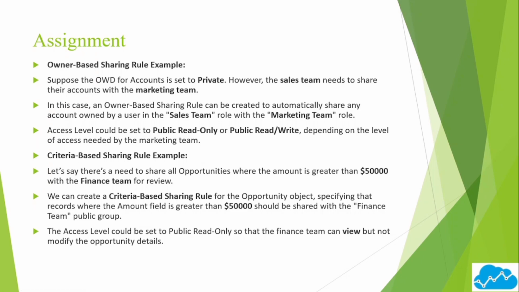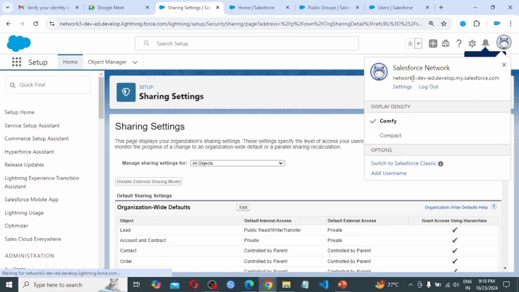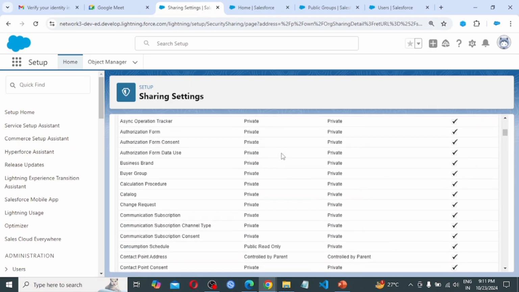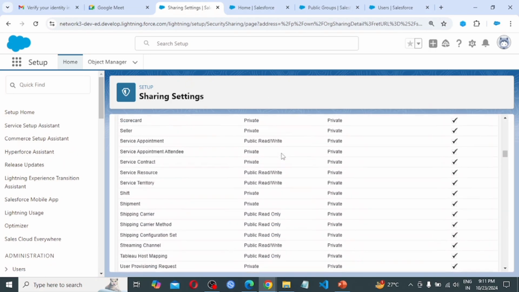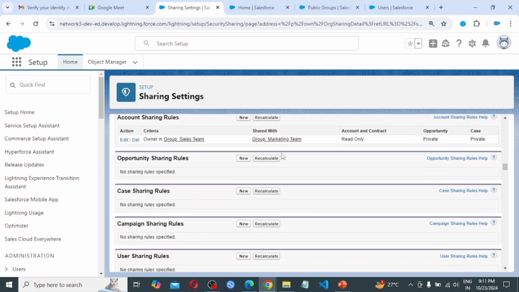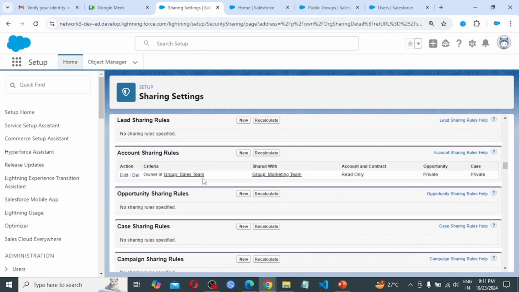So let's do. Coming to our primary account, Salesforce network. In the sharing settings we need to scroll down. In the opportunity sharing rule section we need to click on new.